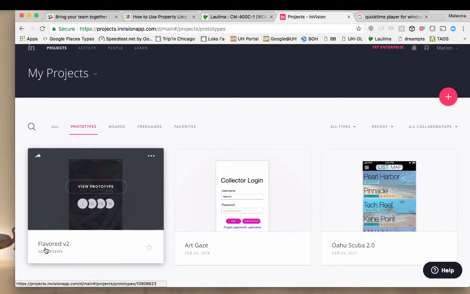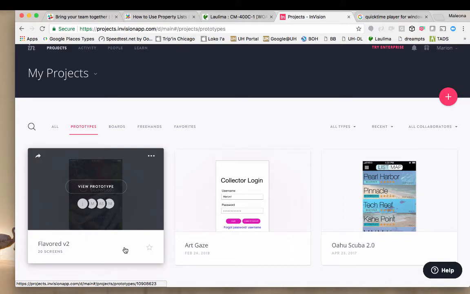One thing you have to make sure that you do is label your prototype with the title. Here it says version 2, but what I want you to do is have the title of your project, then app flow 1, and if it's the first version, V1. Once again, I'm going to have this in a guide sheet for you: title of application, app flow 1 or app flow 2, and which version it is.